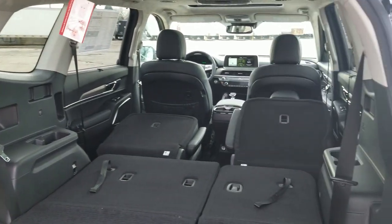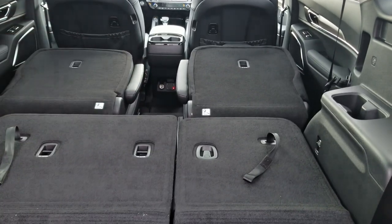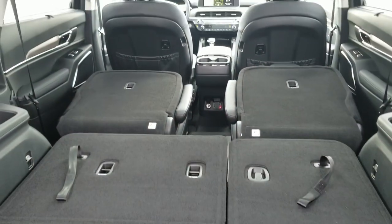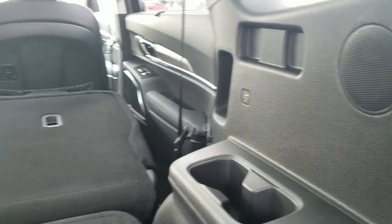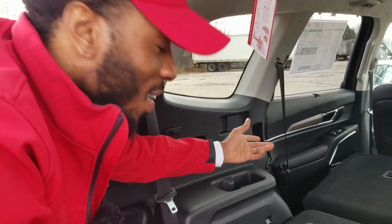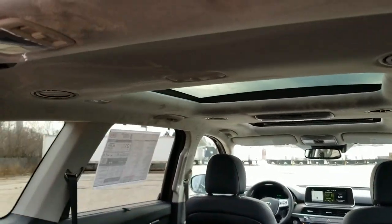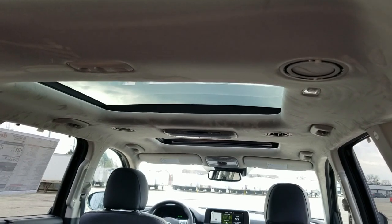One thing I love about this vehicle is there are bucket seats in the second row, so instead of folding the seat down and up repeatedly, people can just come through the middle and go out the door. In the third row, you have USB ports on both sides so the kids can plug in their iPads or phones. There's also a cup holder, and look at this — alcantara on the roof. They also have their own heating vents back here that you can open and close.